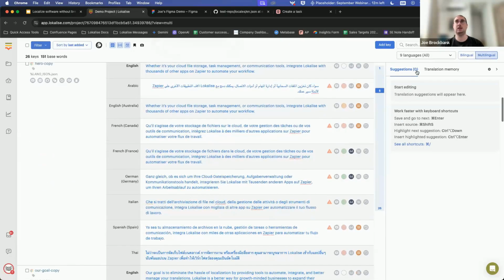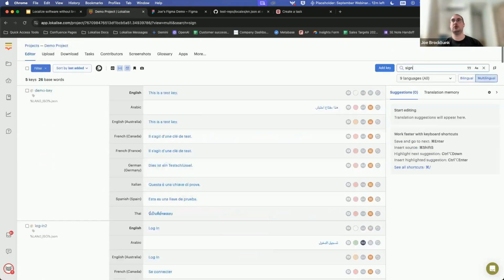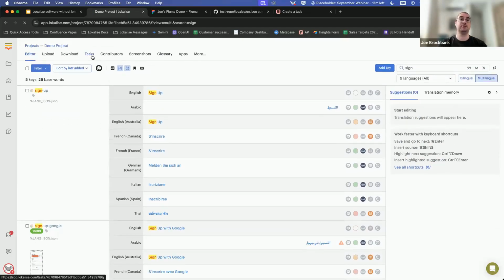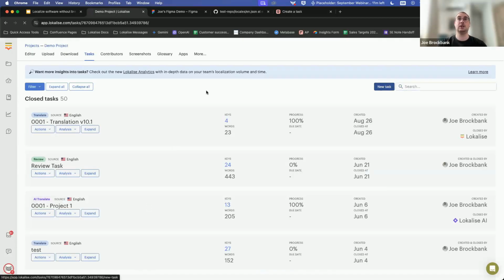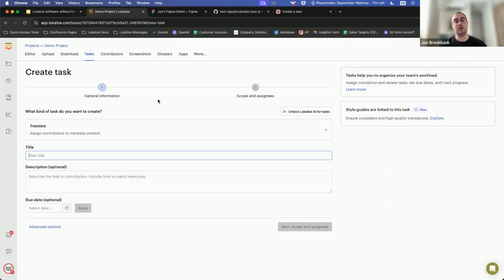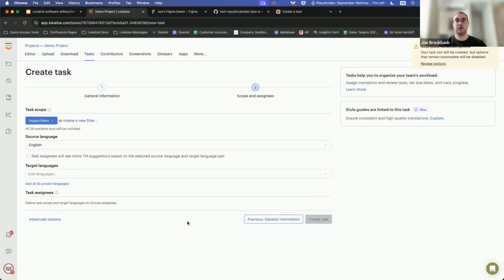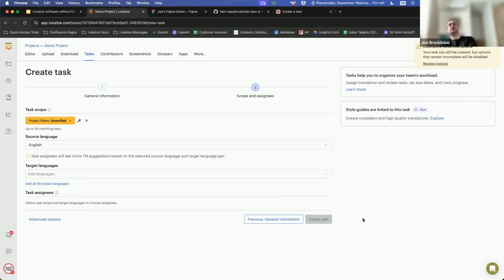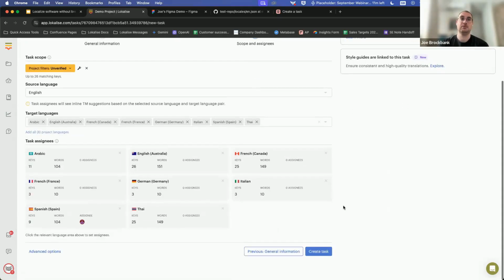Let's go back to that key that we saw earlier that we changed, which was this one. We made a change to the source, and therefore it changed the status of this key for all languages to unverified. So if we were going to be using what I used earlier, or even if we automate it, if we use the parameters for the task creation only to include unverified keys, it's always going to be included in that translation task. So as I suggest, use the unverified so that everything is picked up for all languages.